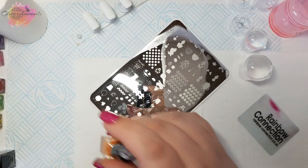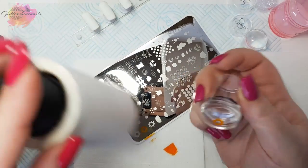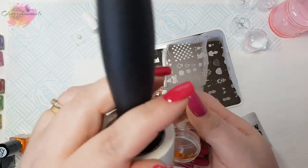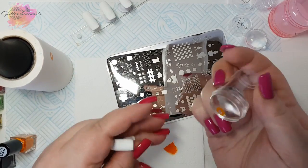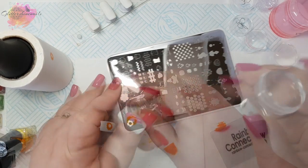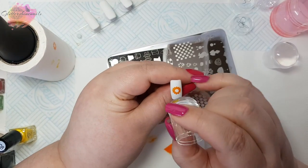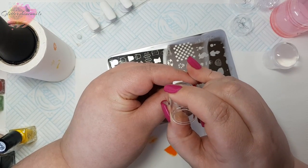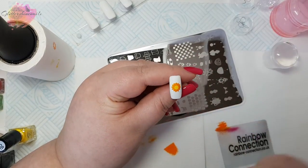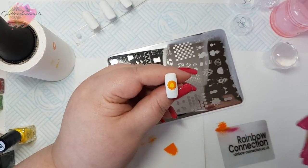So let's see how this stamper stamps. For the first swatch, it's come out okay, but it's not complete, so I'm going to try that one again. The second swatch has come out perfect, so any excess I will remove with my lint roller. I think maybe the first time it didn't come out properly was because of my scraping. So I'm now going to try the smaller stamper for the middle dot of this image. The stamper does, however, feel very strange in my hands because it is so small. But I'm loving the outcome of this swatch. It is brilliant and I am really excited now.